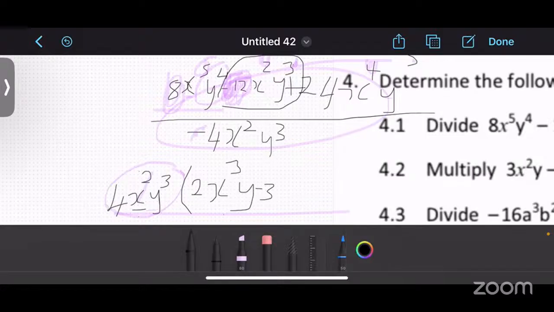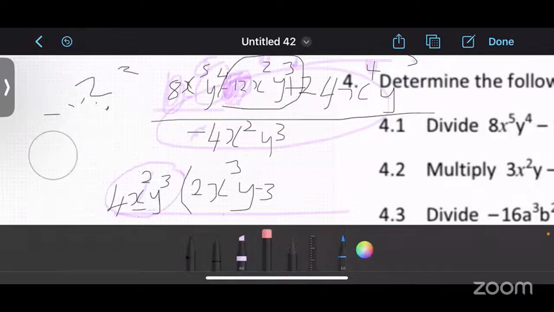But if it's just it, let's say, for example, we had minus x squared, then I would just say minus 1. But because there's something y to the power of 4, this is already going to be there because we are multiplying with it. And then we have y to the power of 3, which is here, this one over here.